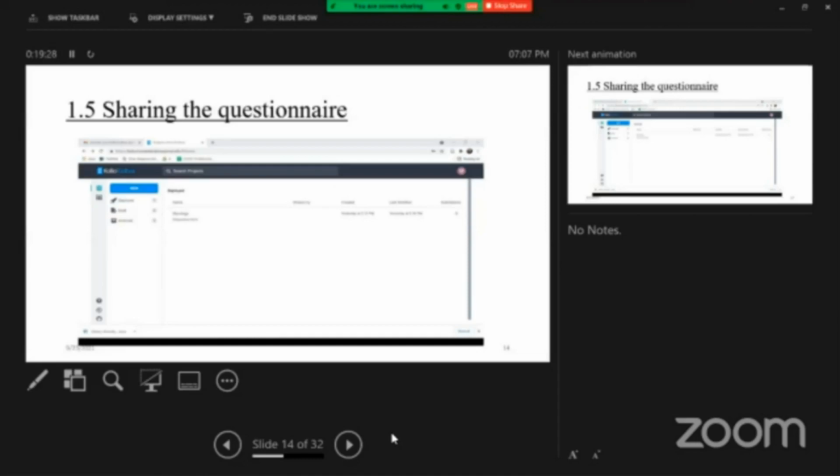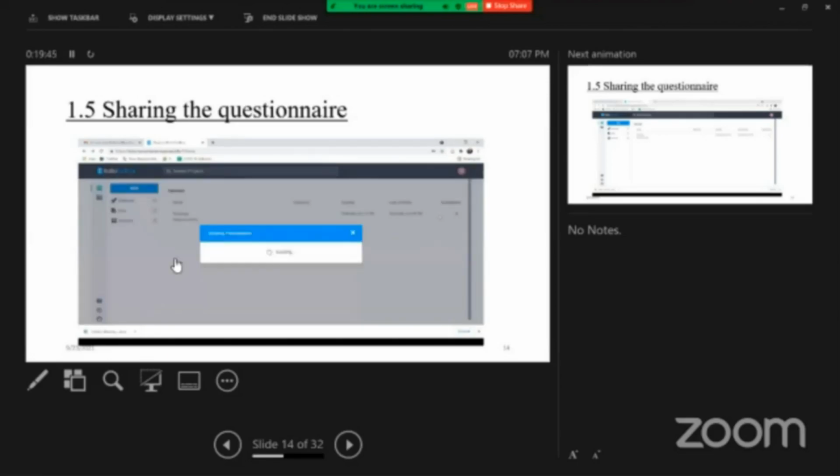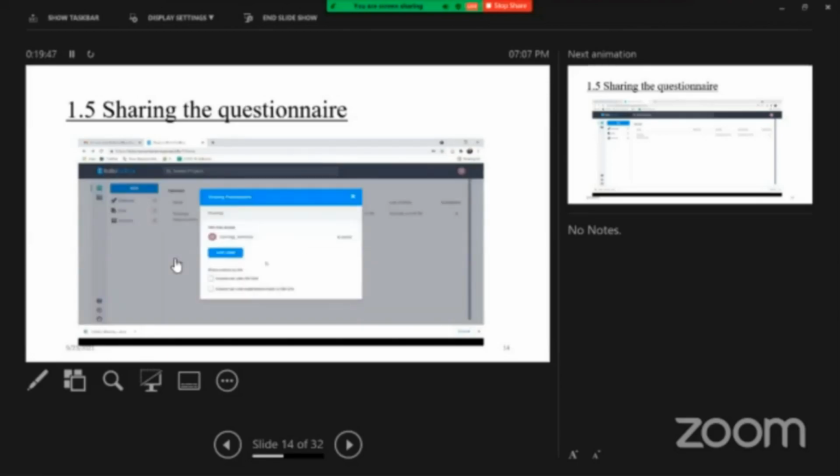So how do we share the form? Now we will see how to share the project. When you log into your account, we have to click on the project Mycology, and we can see that there is a sharing symbol here. Just click on that, and we can share it with any user.